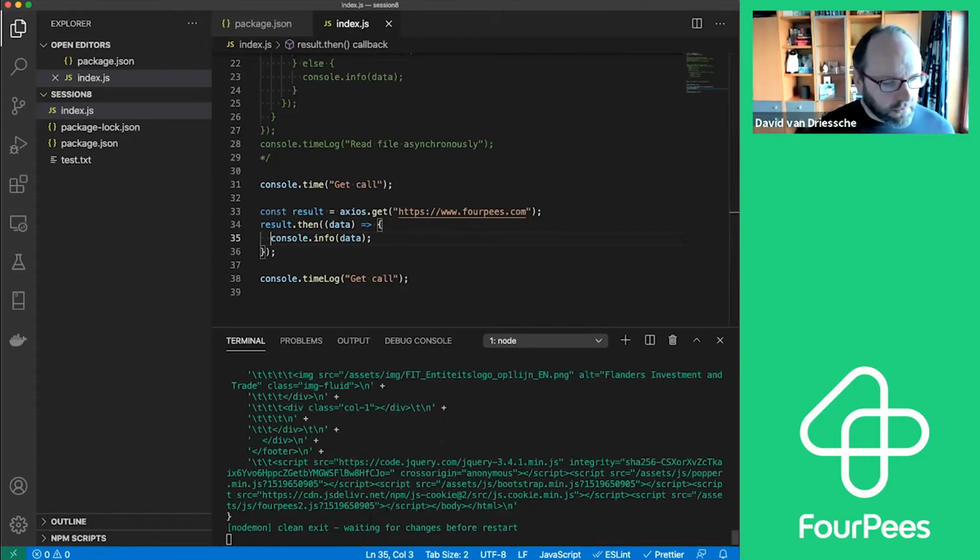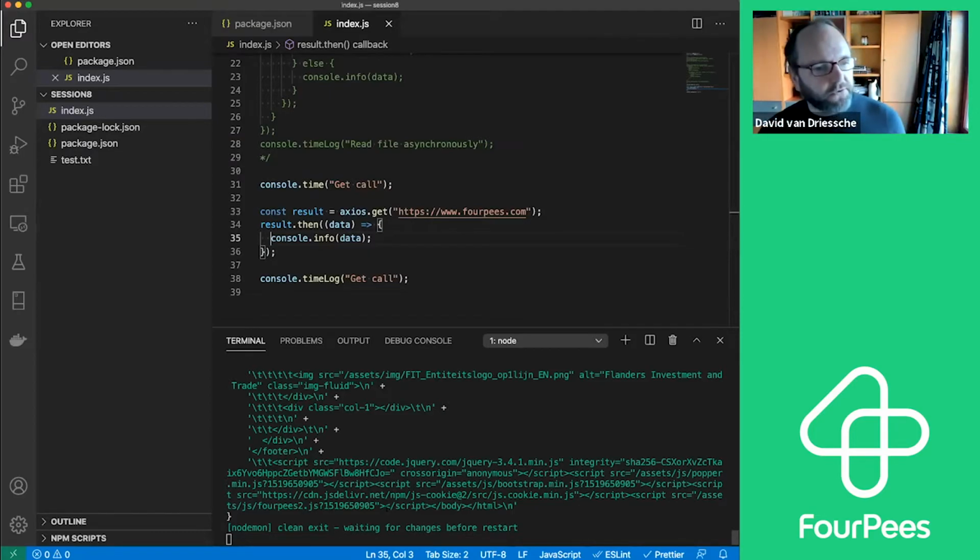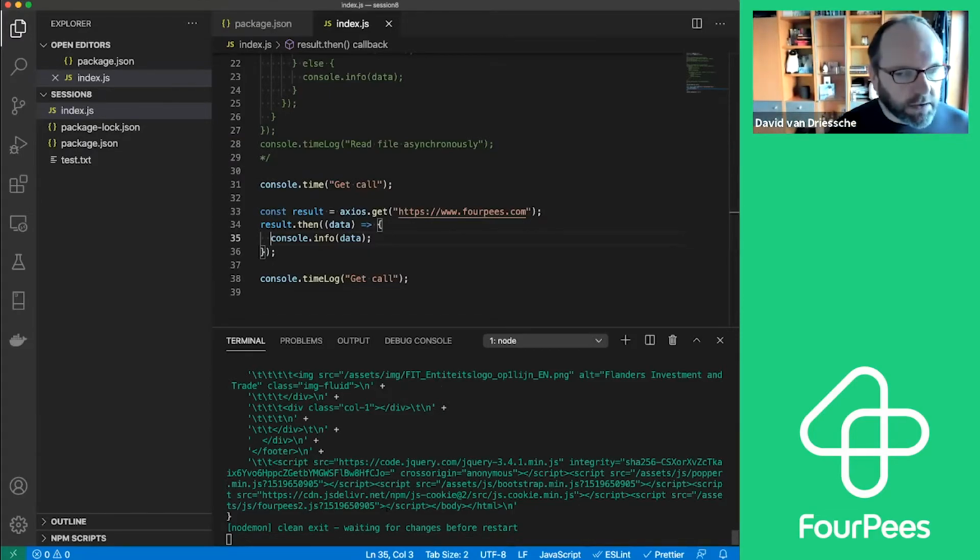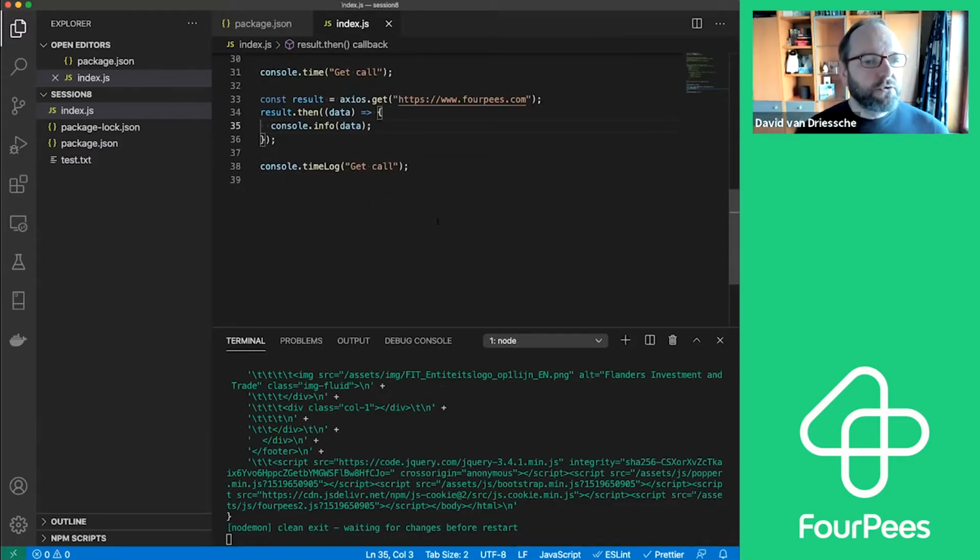So it says get call 0.6 milliseconds, and then it writes out, after a little bit, the content of the web page. So this is very similar to the system where you use callbacks, except that it is formulated a little bit different in the sense that I do a function call, this Axios get, that gets me a result object, and that is a promise. So if I want to be nice, I could call this promise.